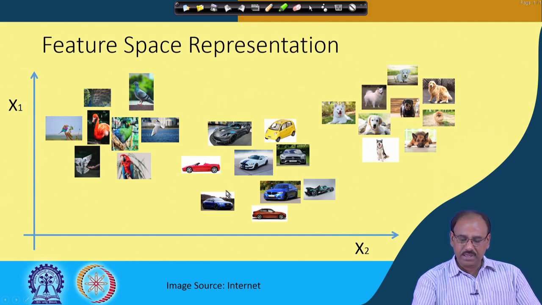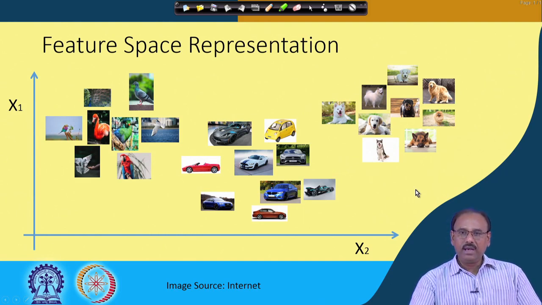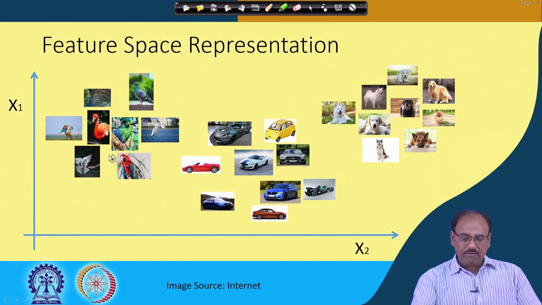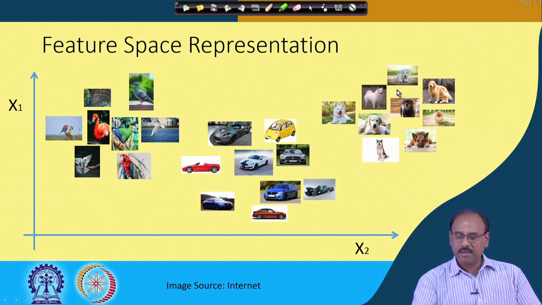There will always be variation in the vector representation of cars and dogs as well. As a result, given images belonging to a class of signals — this is a class of signals, and similarly this is another class of signals representing the class 'dog' — the vectors coming from a particular class form a cluster of feature vectors or a cluster of points in the feature space. The same is true for birds, cars, and dogs, and naturally there is a distribution of these points in the feature space.